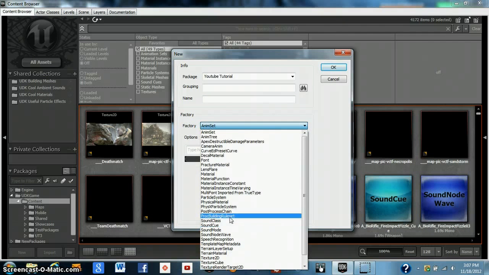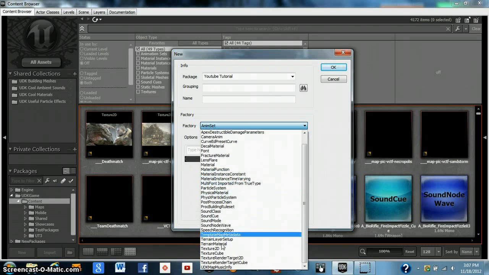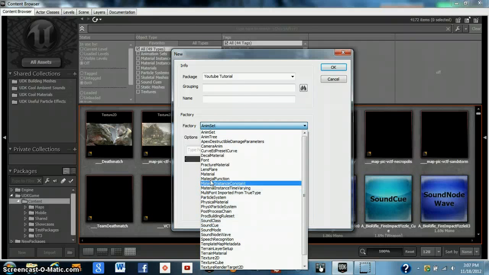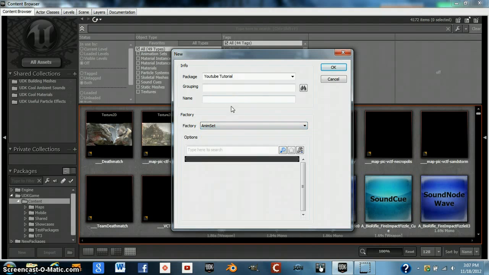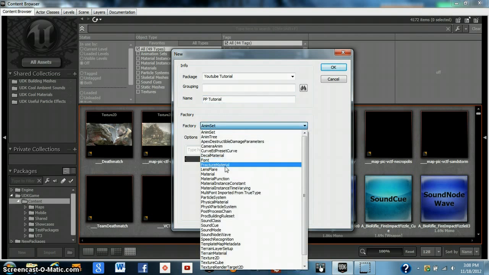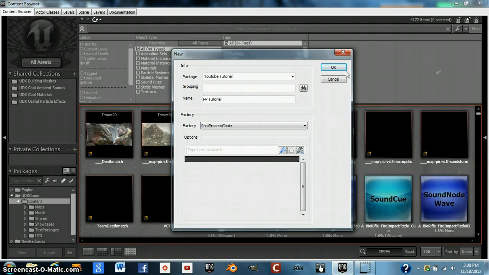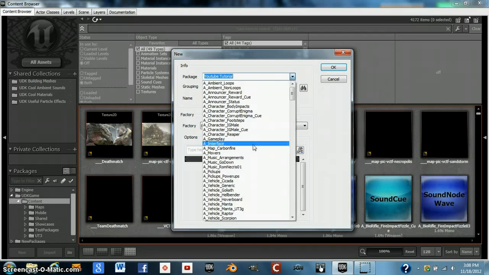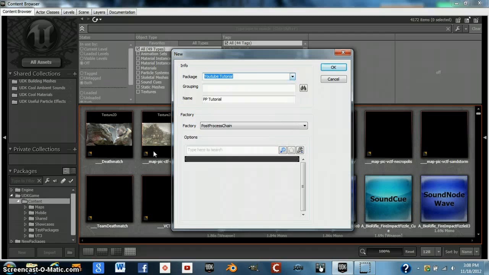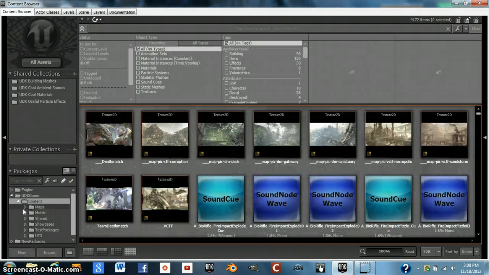Let's do the factory. YouTube tutorial. And you're going to want to create a post-process chain. Let's go ahead and do this.